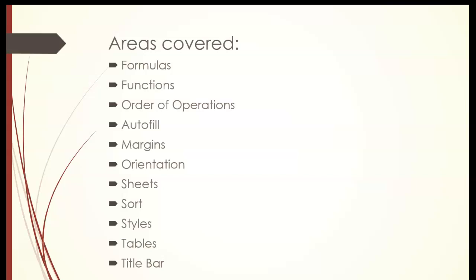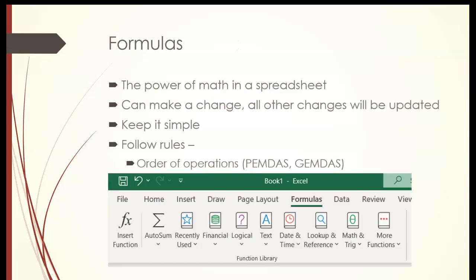Functions are predefined formulas that are quick to operate. We will need to work with the order of operations, just like you did in many of your math classes along the way. Autofill is an amazing, quick feature that you'll find very helpful. We'll work on margins, orientation, both portrait and landscape, and sheets within a workbook. We'll learn to sort, create different styles, tables, and the title bar.